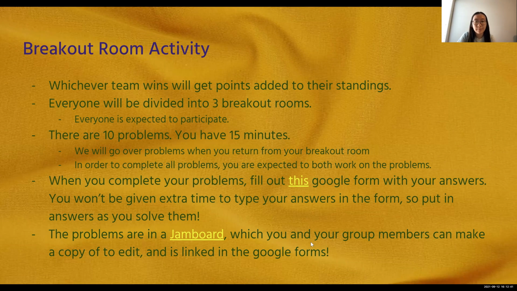Okay, so the rules to this breakout room activity: there's going to be 10 problems in the Google form once we unlock it, and you have 15 minutes to do as many as you can. Everyone here is going to get divided into 3 different breakout rooms, so 4 people per room. We probably won't have time to go over the problems, but we will figure out which team won at the end, okay? You need to work together to solve all of your problems, and you should unmute and make sure everyone's participating. Then fill out the Google form with your answers as you go along.